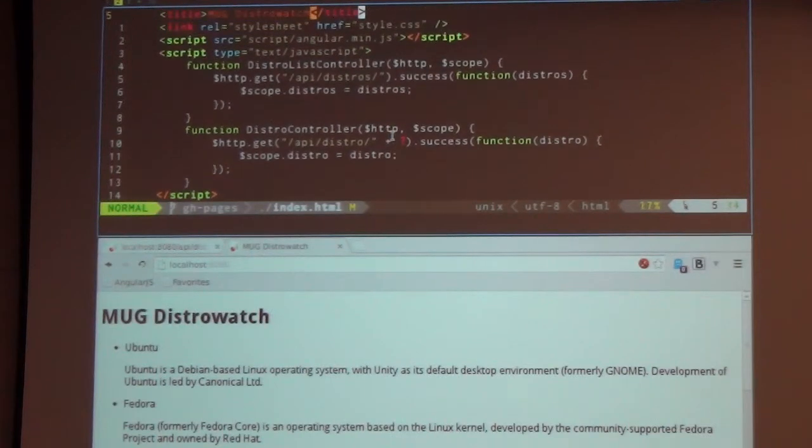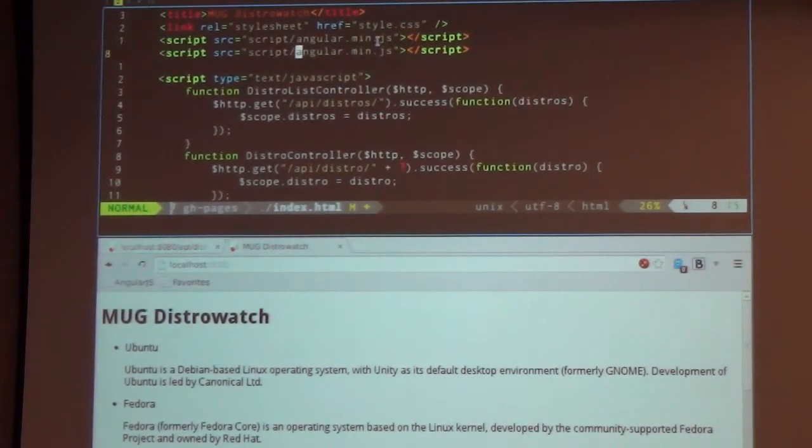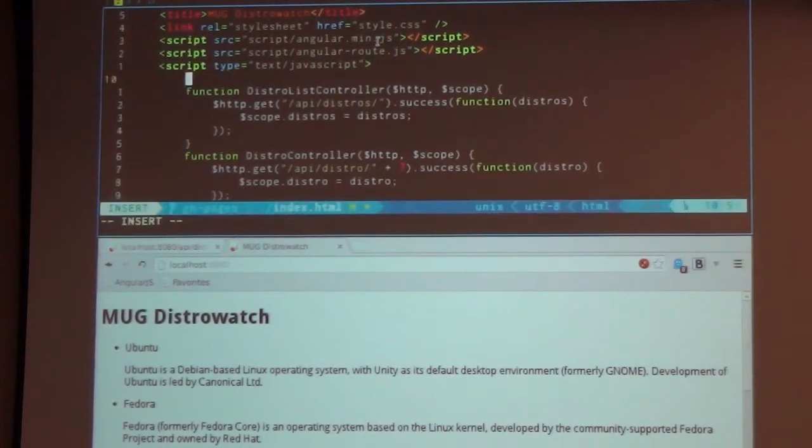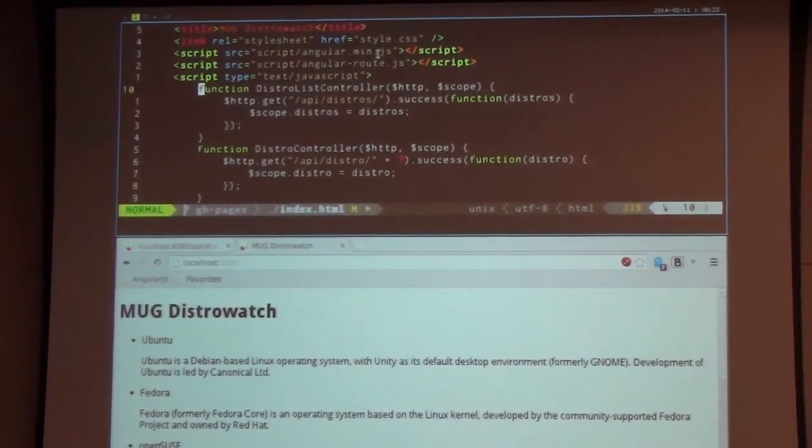So this is where the routing comes in that I mentioned before. Like I said, that's not part of core Angular. That's just an extension. So let's see, it's ngRoute that we'll pull in. Yeah, so it's from the core Angular team. Up until about a version ago, maybe two months ago, it was shipped as part of core Angular. But they've split that out, and so now you only pull it in if you need it. But most applications do end up needing it.